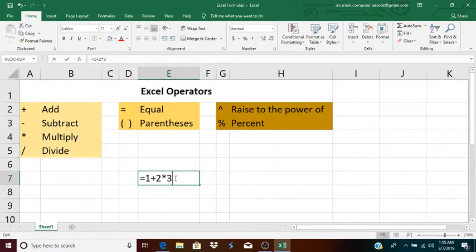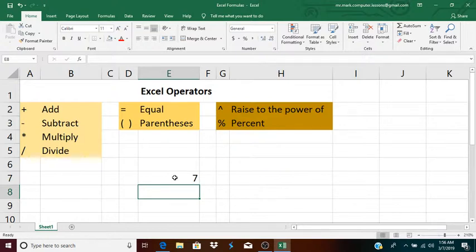When you double click on a cell, that allows you to see the formula in that cell. And if you know your order of operations, you know that multiplication happens before addition. So as you can see, Excel knows the order of operations and multiplies the 2 times 3, which gives you 6, and then adds it to the 1, which gives us an answer of 7.